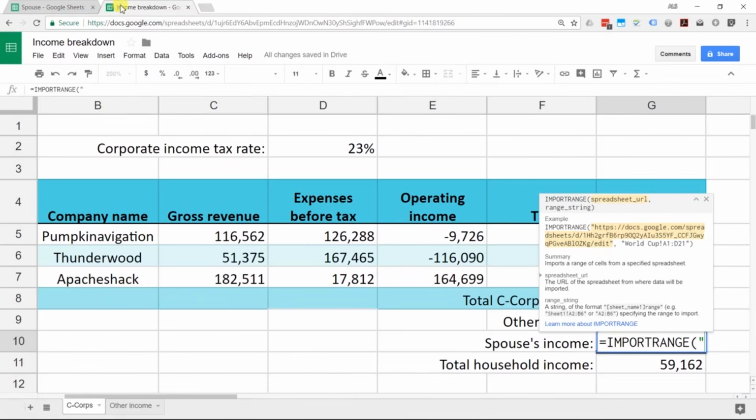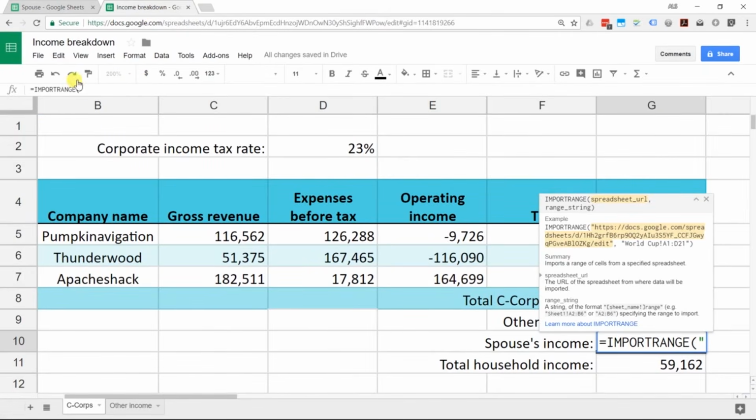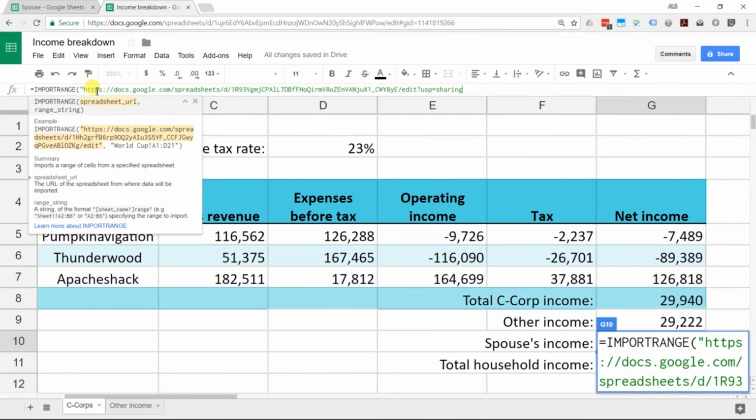Let's look real quick, sorry. The cell that we want is in D10 here. So remember that. Go back to the link. We're going to go into the formula bar right now to paste this. Close it off with a quote too. Do a comma. Now the next input that it wants is the cell reference. As long as it's on the first sheet in that file, you don't need the name of the sheet as well. If you do need the name of the sheet, just do it the way that we did the last cell reference.